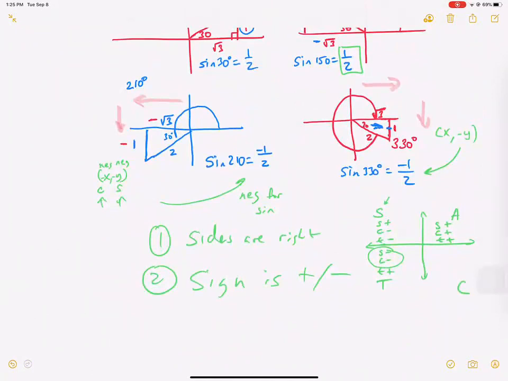And cosine is the last one here in quadrant 4. So sine is negative because we went down. Cosine is positive, we went to the right. And tangent is going to be also negative. So just by knowing which quadrant you're in, where the angle will fall, you can know if you got the angle right or not.